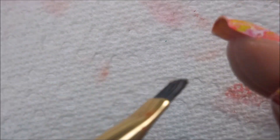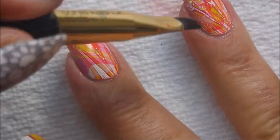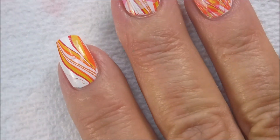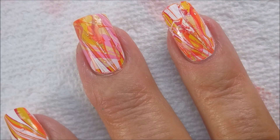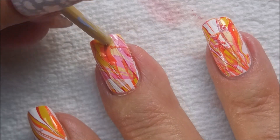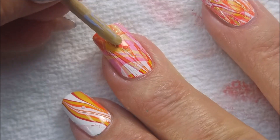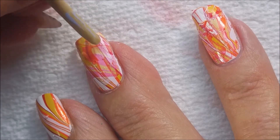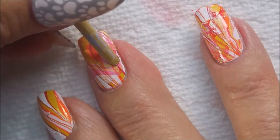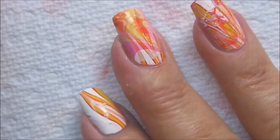So we're doing our cleanup here. The latex and the tape really make this so much easier — not nearly as much to clean up on the sides around the cuticle area. Very nice. So there it is, my hot mess — the hot mess express again. Now I've got Woody out here and we're just mashing down some of these bubbles. I got quite a few of them on this nail and we're going to flatten them out, because if you don't, when you run the top coat over them it will pop them and then you've got a hole and it smears.